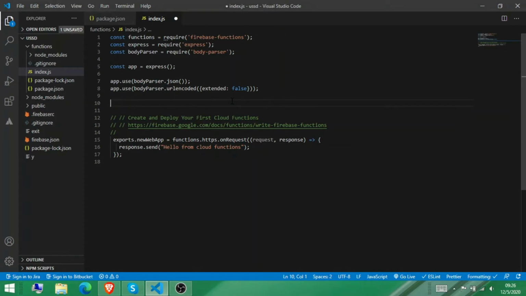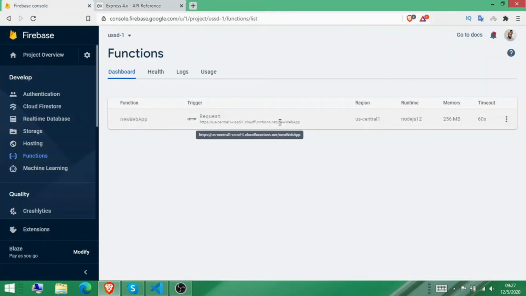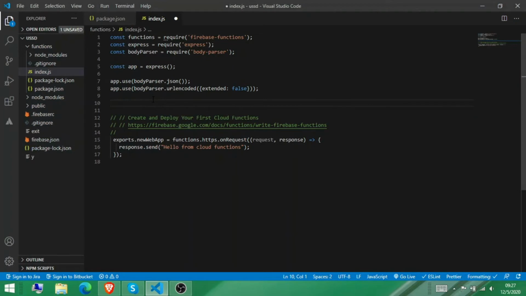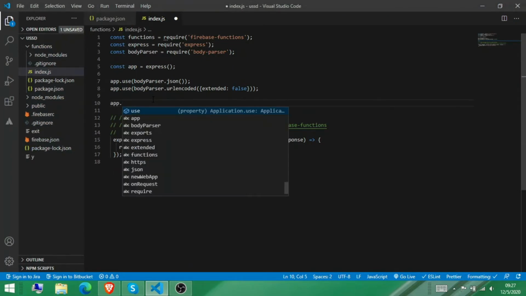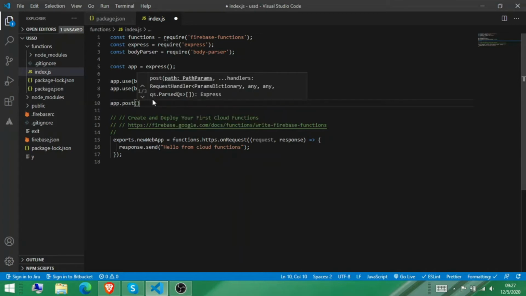Now after this, we need to start developing our USSD application. We are going to change the name of this so that they don't conflict, and put /ussd. Here we are going to use a post method, and this is where you put the URL, /ussd.